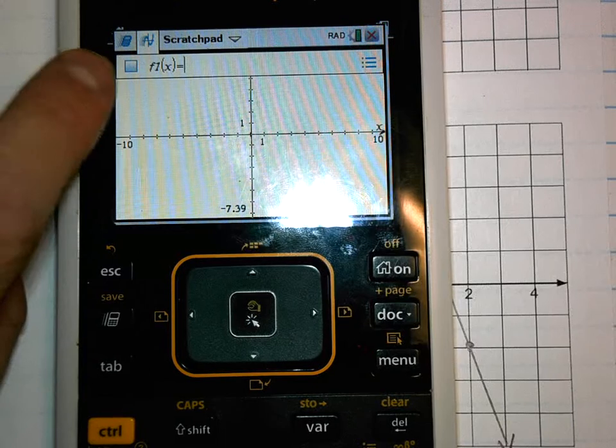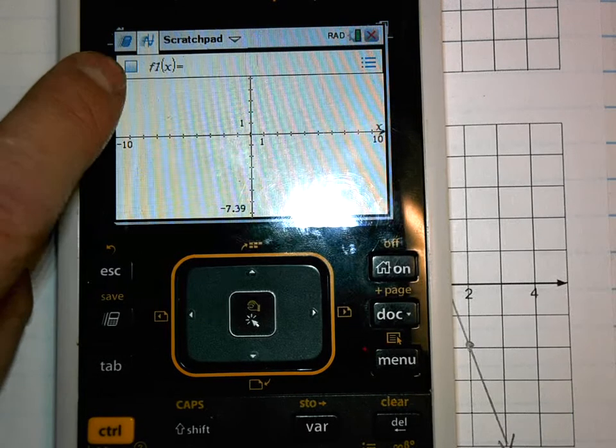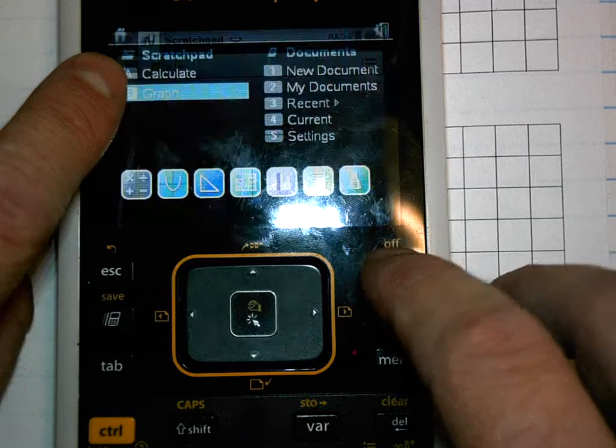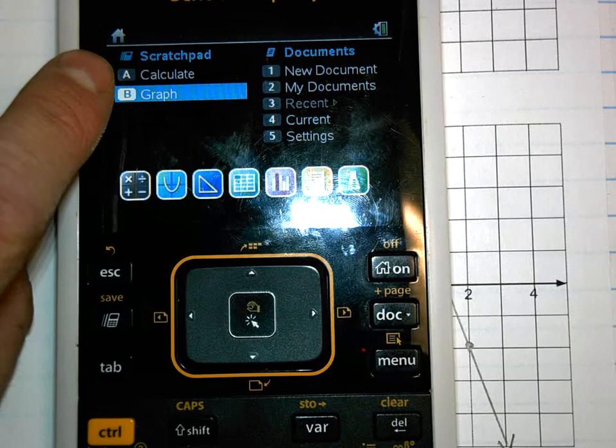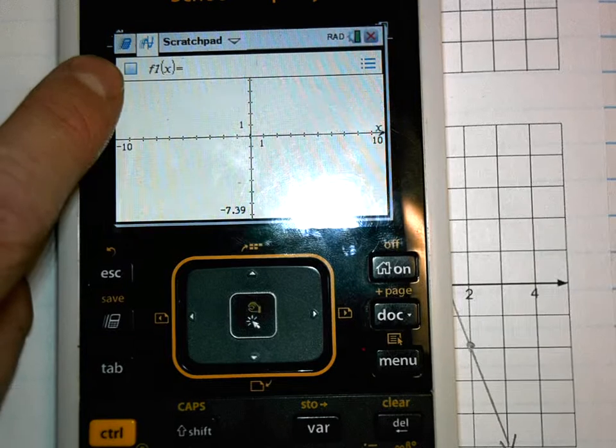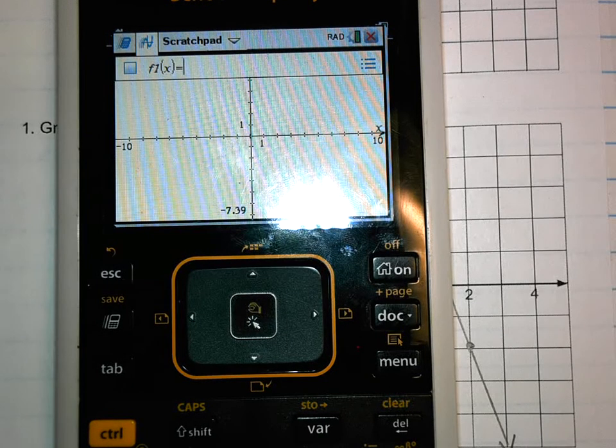Keep your conversation here. Okay, so where it says f1 of x, or yours might have f7 or f2, if somebody's not cleared it out, that's fine. Put that away, Kirsten, and pay attention to this. Where it says that, that literally is y. It's just another way of writing y equals. So we're going to type our equation.